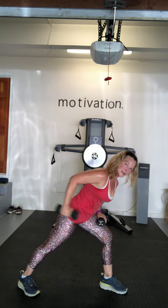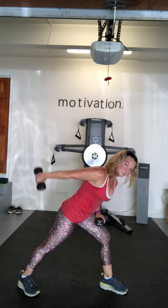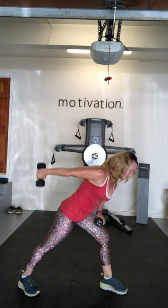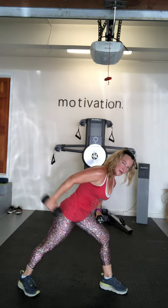Shoulder down and back. Elbow stays stationary. The isolation should be really tough. One more. Switch.